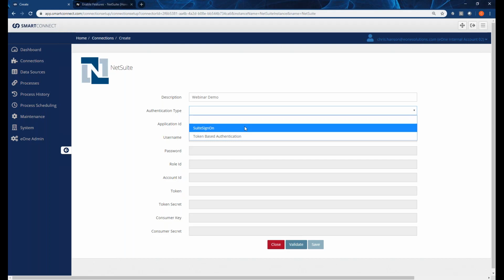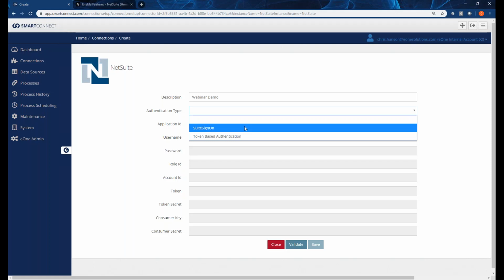Now, I'll spend the majority of this webinar on the section to set up the connection. And the reason I'm doing that is once we have the connection created and we can pull data from it or send data to it, it's very similar to the rest of SmartConnect in terms of how you set up an integration. The way you do your field mapping, the additional columns, any tasks, the scheduling, automation, all that's the same as if you were setting up any other integration.